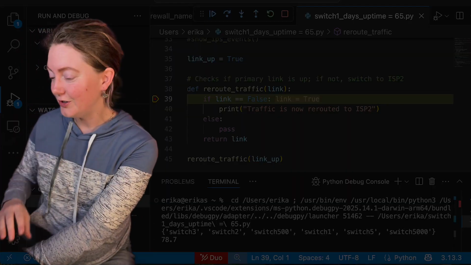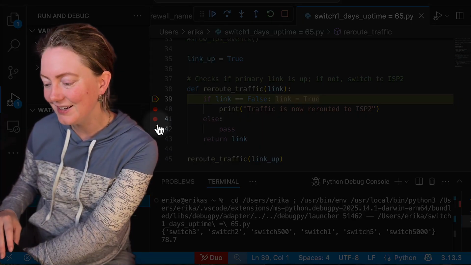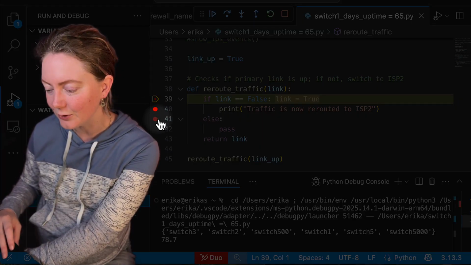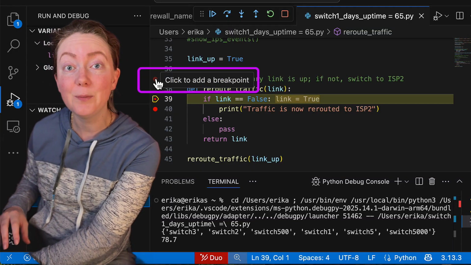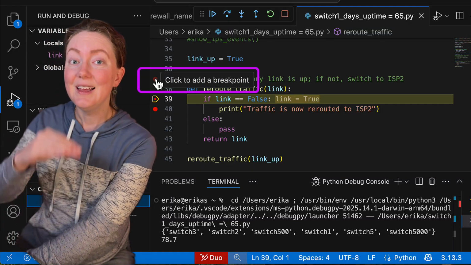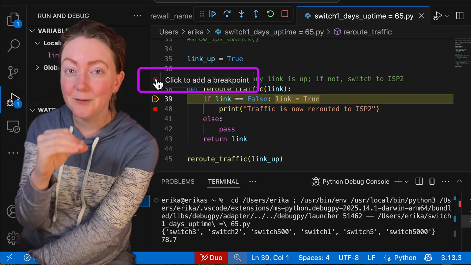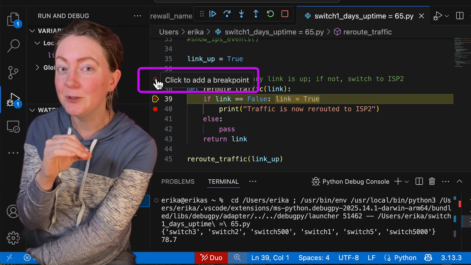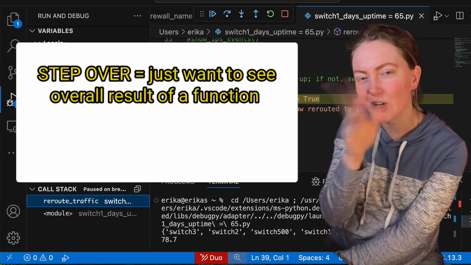The last thing that you should know is that when you hover around here, next to the line of code, you'll see this red dot that's following my hand. And if you hover, it says click to add a breakpoint. Well, the purpose of the breakpoint is to stop your code at specific points. So when you run the debugger, it is going to stop wherever you've set a breakpoint, and you'll have the option to just step past that, like, hey, I don't need to see anything else with this line of code. I'm just going to move on.